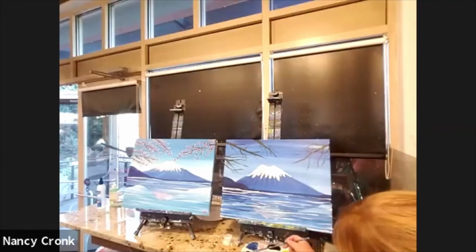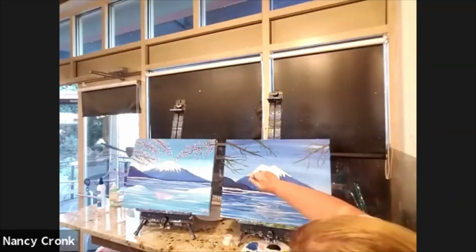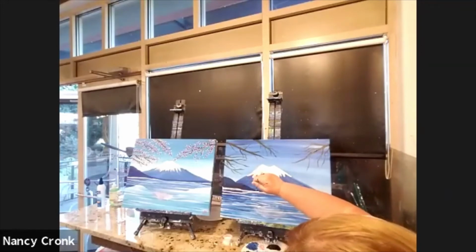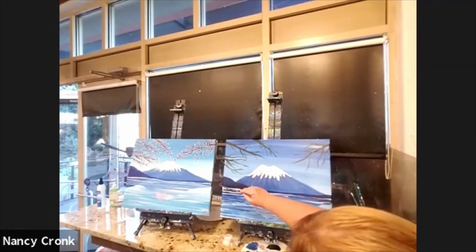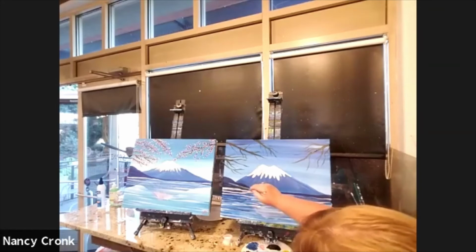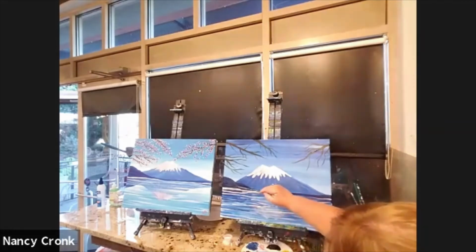And make sure that you can look at your hill and go, oh, am I happy with that hill? I just want you to look and see what you've got so far, because we're going to put in the blossoms and they're going to take quite a while. So I want to be sure that you're looking at this before we start putting all the blossoms on, and you're happy with what you've got so far. And if you're not, if it's a small thing, you can fix it, right? You can always let something dry and go over it.